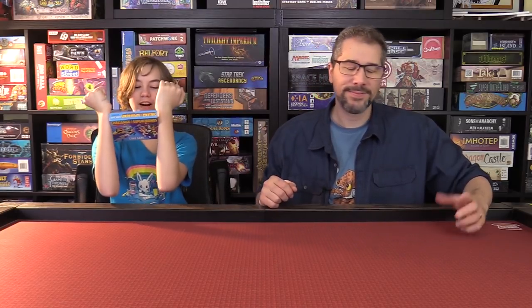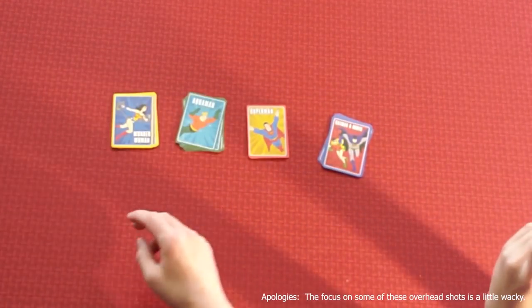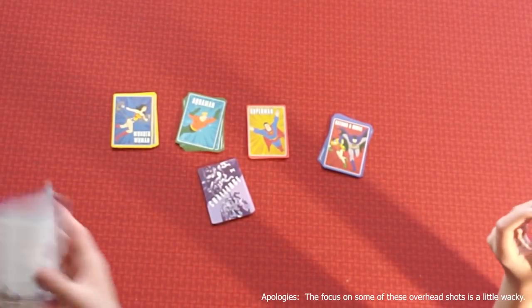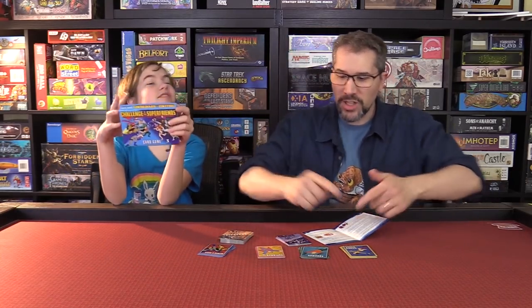Contents. 82 cards. 4 10-card player decks. Which are these? 10 challenge cards. Which are these? Rulebook and 32 objective cards. This is the rulebook, and here are the 32 objective cards. Now we are ready to go after we choose which hero we want to be.